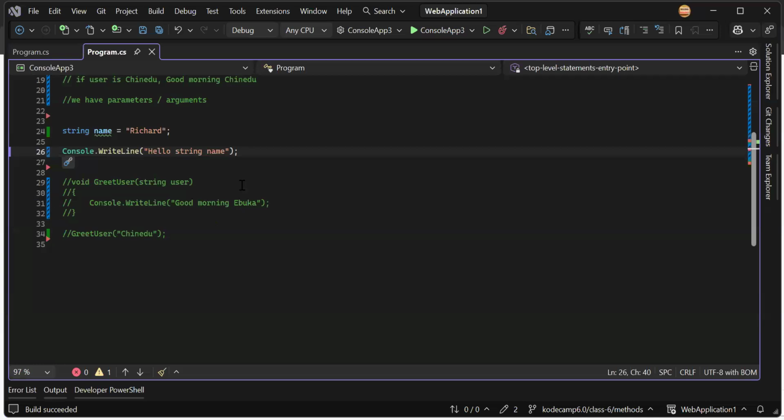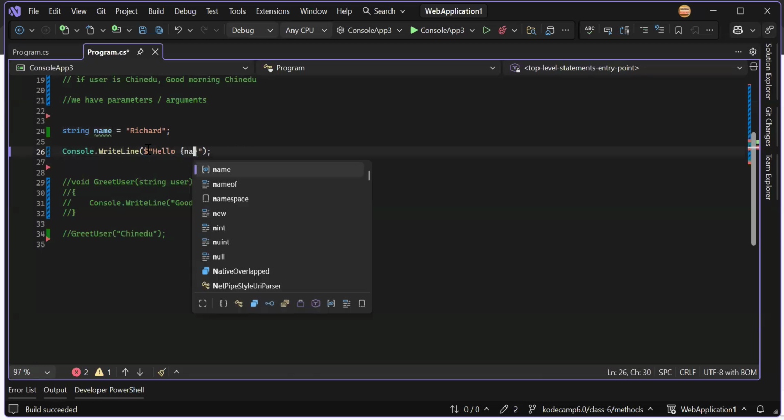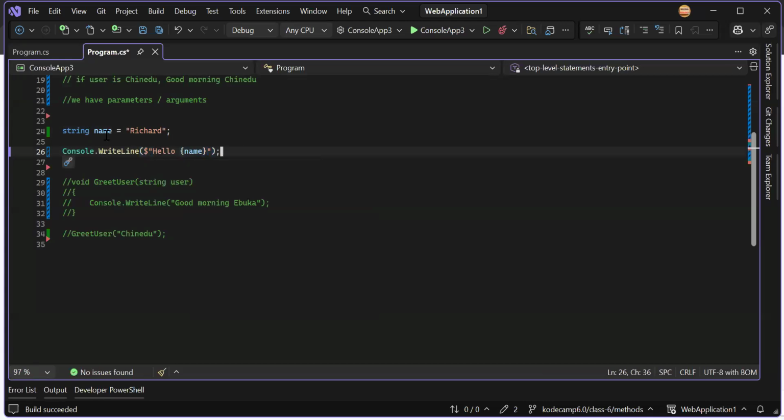Good evening. We either use string interpolation or string concatenation. Interpolation, exactly. String interpolation, because I want to call in a variable name within my string. I make use of string interpolation to call in the variable name, which is going to be hello, then name. As simple as that. When you want to call a variable name within a string, you use string interpolation for that. So whatever name I change it to, it's going to be dynamic enough to read the value for that variable.